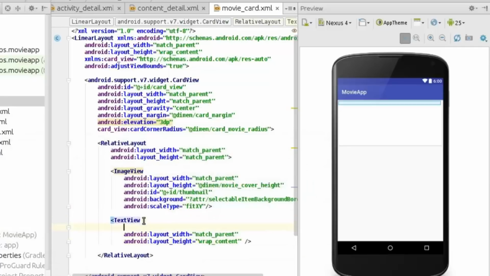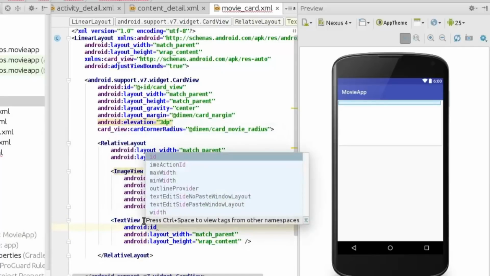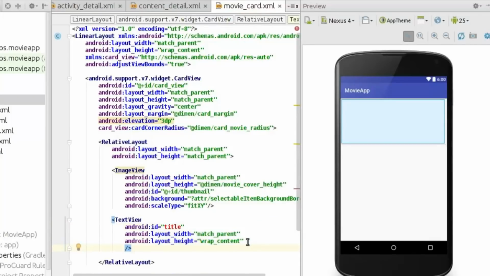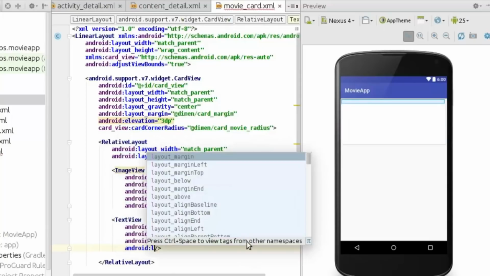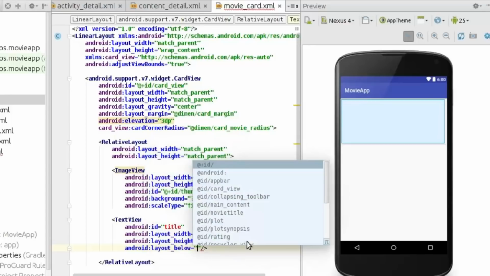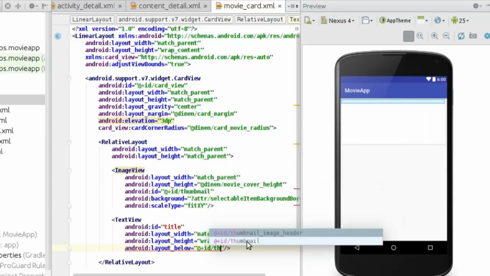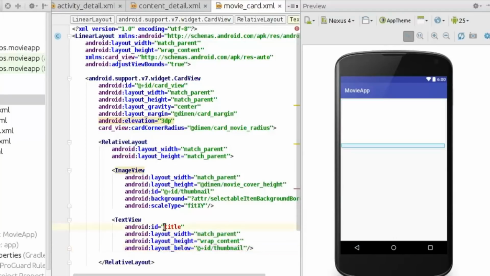Let's assign an ID, Android ID, title, and Android layout below, at ID thumbnail. Should sit below the thumbnail.